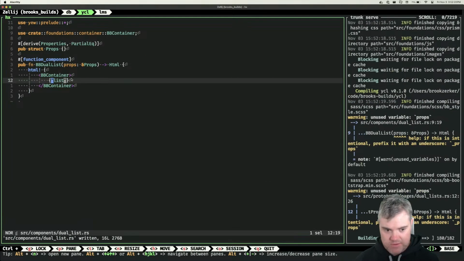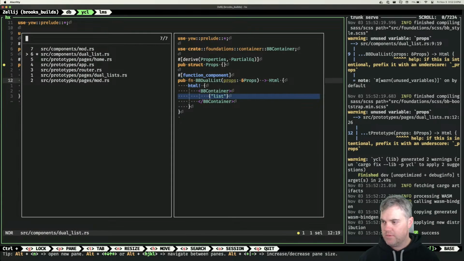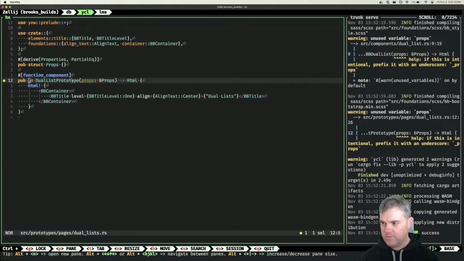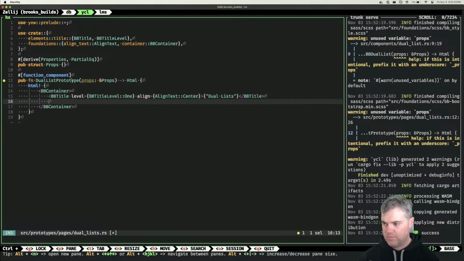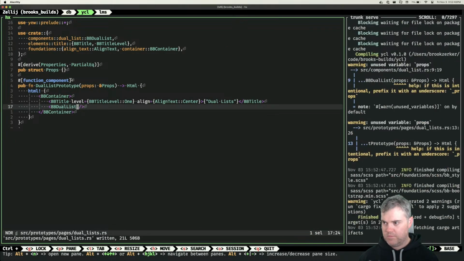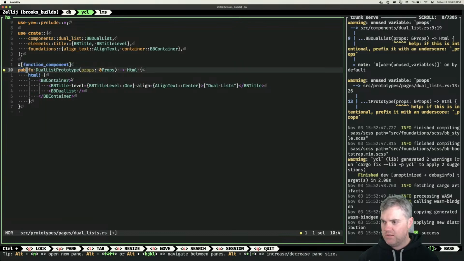We'll just put that there just to make sure it works. Actually, I don't think I even need these props at all.